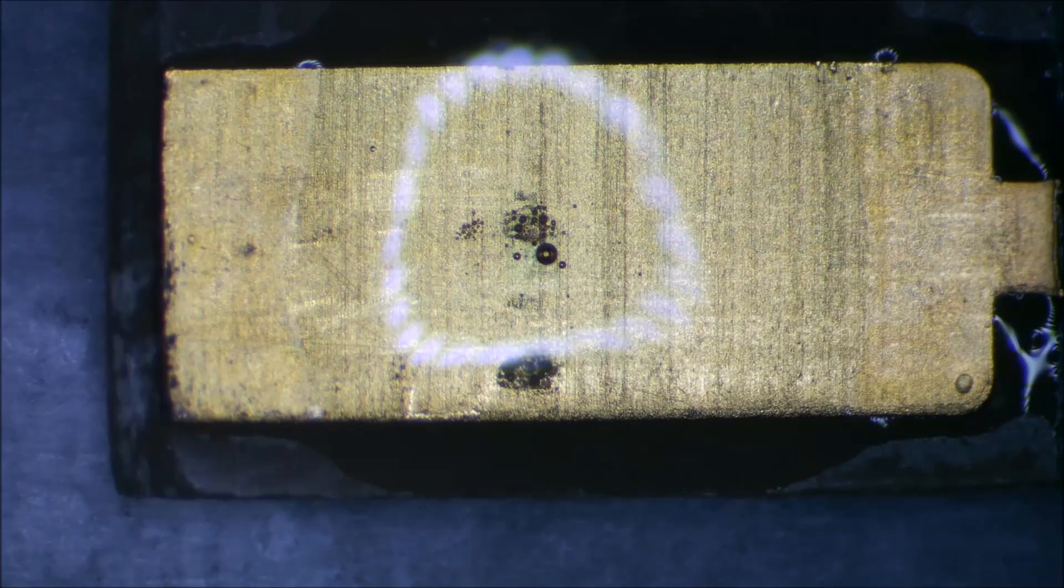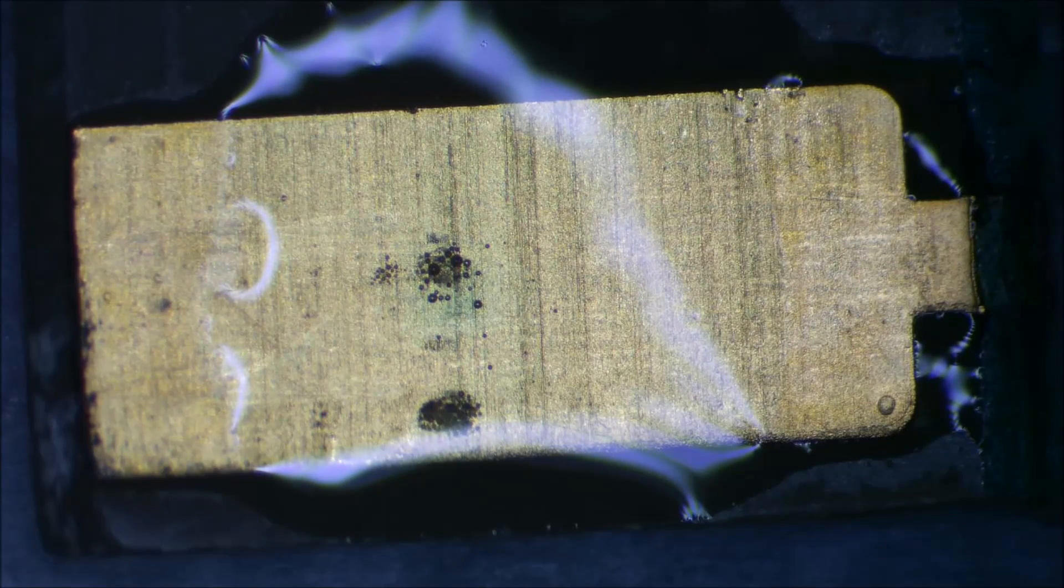I may as well have just left the video running because as you can see, about 30 seconds later, our ENEG sample is reacting quite violently. Our test sample actually also is having a little bit of reaction in the middle there, but I believe that is only where the gold plating was damaged through insertion and removal. I suspect that probably this is going to be hard gold, but I'll let this reaction run for about 15 minutes or so and then we'll have a look at what's left. If you look here at the known ENEG sample, you can see the level of reaction we can expect from ENEG. It's quite a dramatic difference from what we're seeing on what I believe is going to be the hard gold sample.